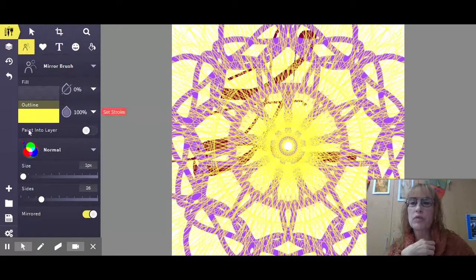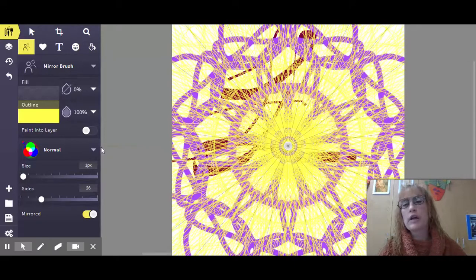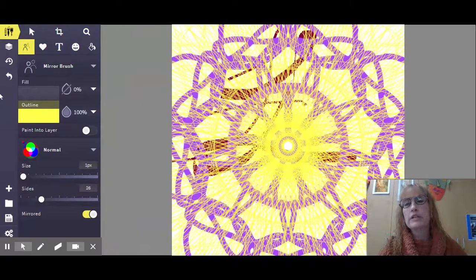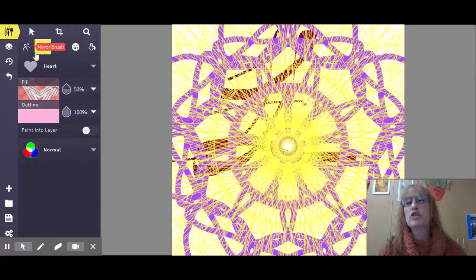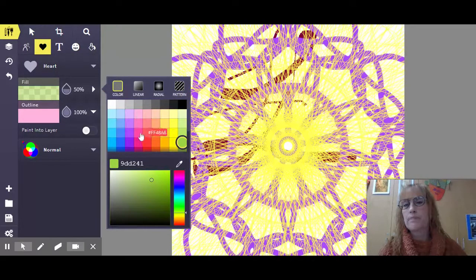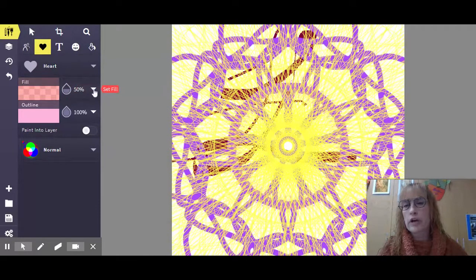So pretty cool. I don't know if this would be a good example of the normal. Let me just back up a second. I am going to show you the modes here. But it does do better with the shape. Jump into your shape a second. So while we have all this craziness going on, make sure that you have a solid color fill just for this step, and that you are at, let's do our first one at 100%.